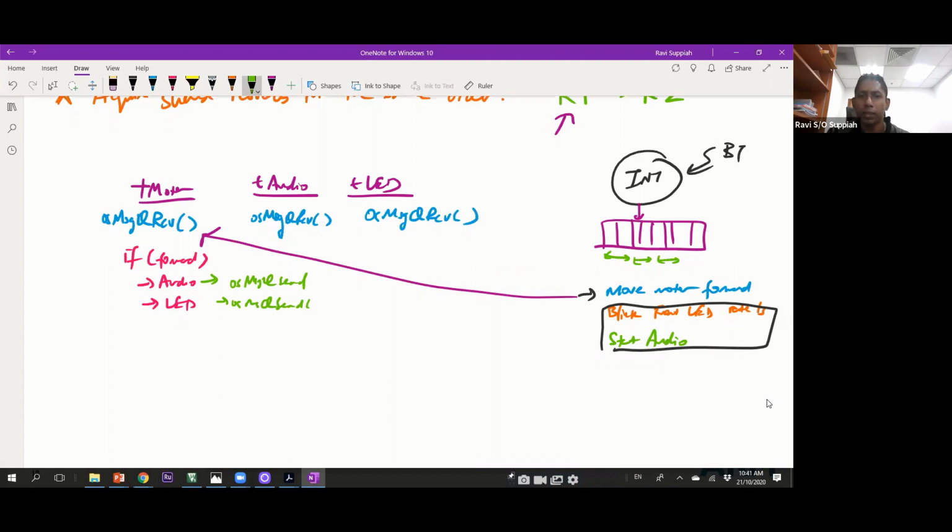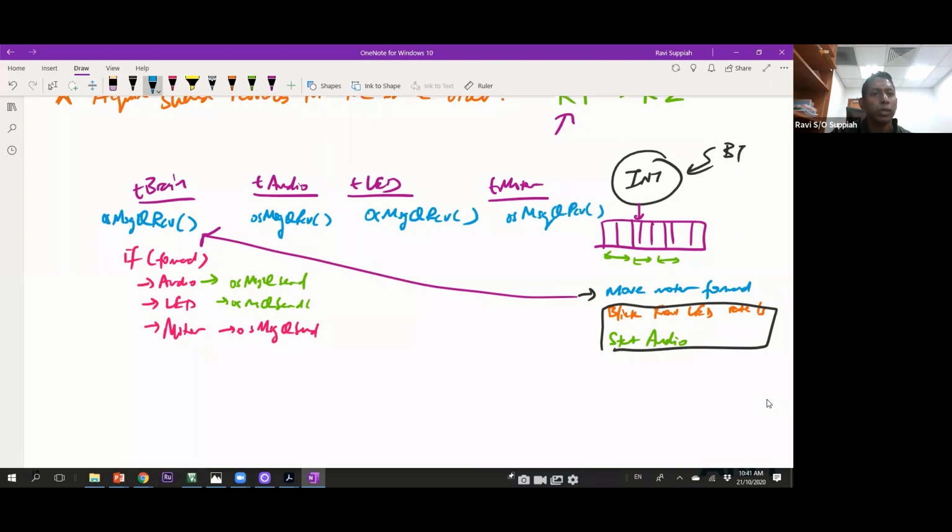Could be a motor task, could be something else, correct? Or like what we say, it could be a T-brain task, an overall task that manages, and then your T-brain task sends to other tasks. So you can say that instead of T-motor, you can put it as your T-brain. I think that's what I mentioned in the handout. Then that can overall send to other tasks, so I can say audio, LED, motor, and so on, and then I can send to other tasks from that particular task. So it's up to you how you want to divide and send the work.